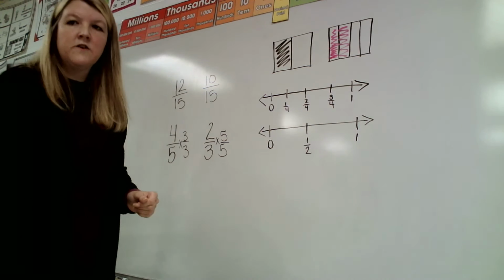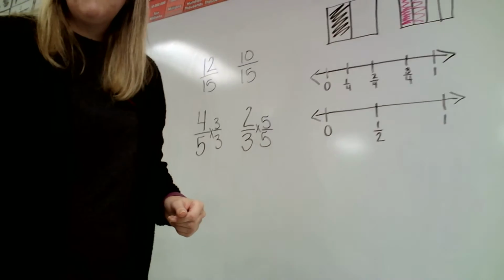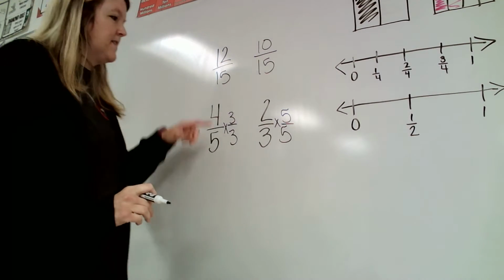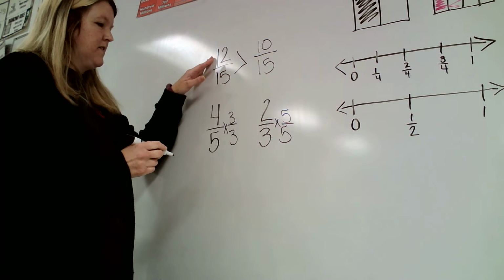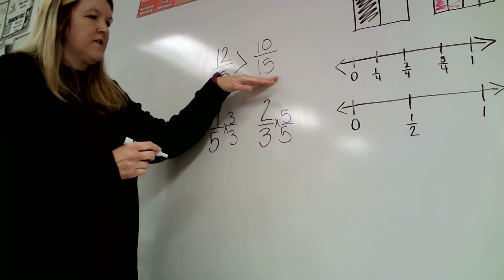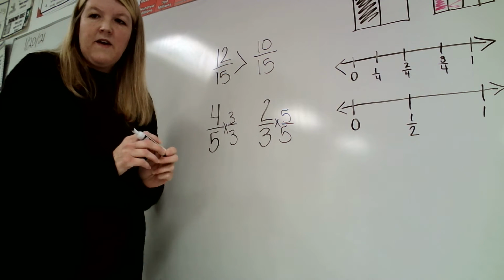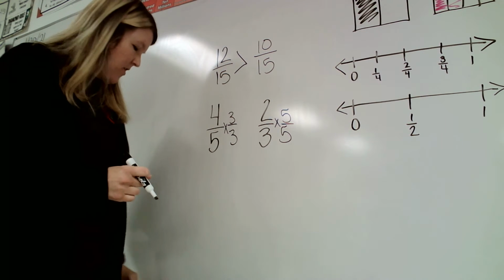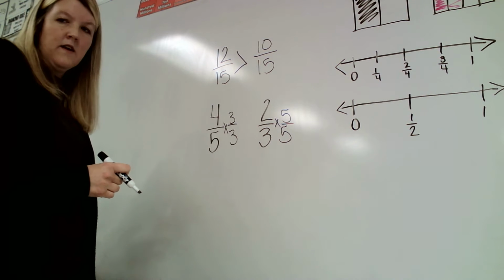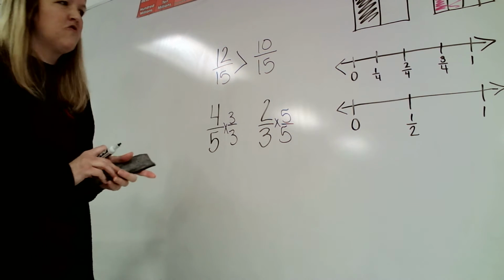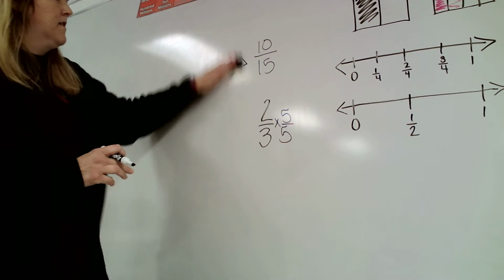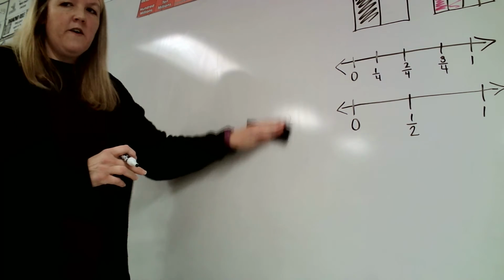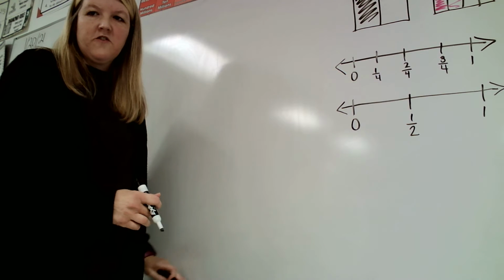So now that they do have the same denominator, it's easier to see that 4/5 is the greater fraction. So 4/5 or 12/15 is greater than 10/15. So that's what you have to do. You have to find common denominators, and that will let you know for sure which one is greater. We don't just want to take a guess. Common denominators would also help if you don't want to have to draw out the pictures.